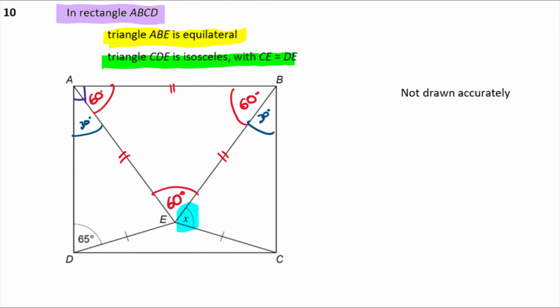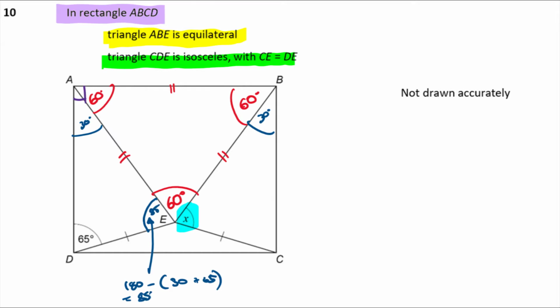Now the angles in a triangle add up to 180 degrees, don't they? So this angle here is going to be 180 minus those other two, the 30 and the 65 added together. If you take that away from 180, it's going to leave you with that angle that's there. So 30 and 65 is 95. Take that away from 180, that's going to leave you with 85 degrees. So that's what this angle is in here.